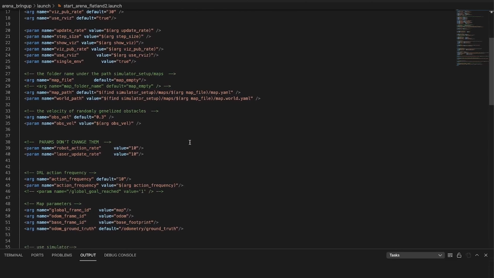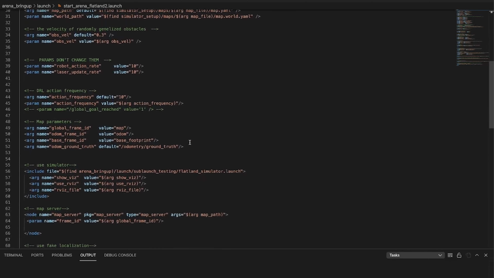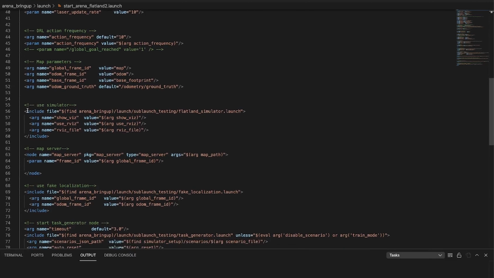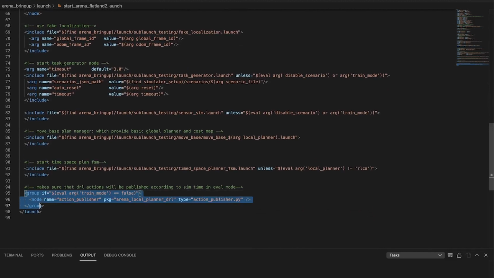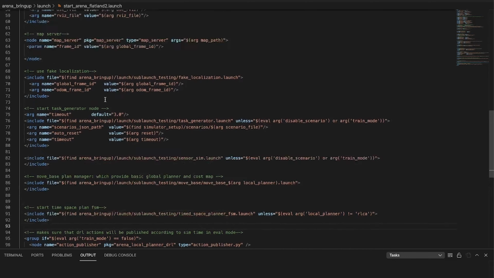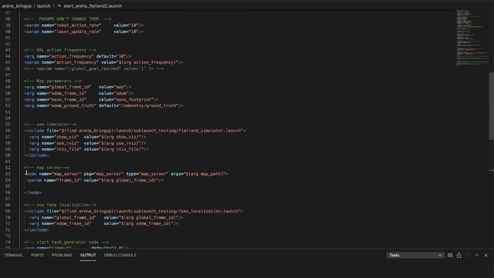If you look at this launch file here, for example, you can see that launch files can call other launch files, like so. They can simply start a node like this map server node, or just group nodes. This grouping is interesting because with launch files you can basically have if-else cases where you start a node, a group of nodes, or just call a launch file based on parameters. This was a bit all over the place, so let's look at the exact calls.